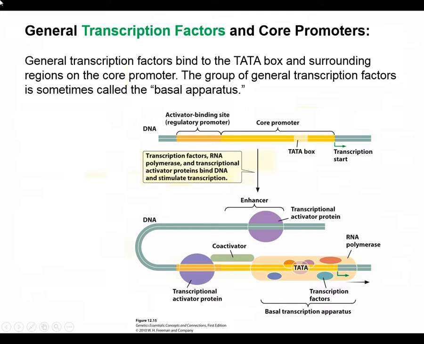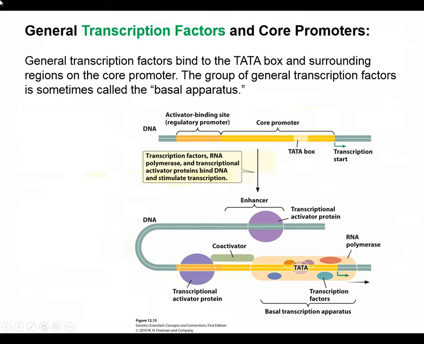The next concept is the idea of transcription factors. It turns out that for transcription to happen, you do need RNA polymerase. So that's true. But RNA polymerase typically won't stick to the promoter unless there are some other proteins already attached to the promoter. And those are called transcription factors. So transcription factors are really any proteins that are bound to the promoter.